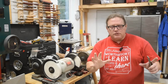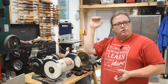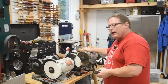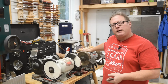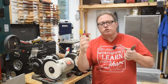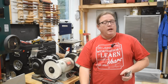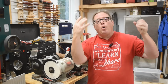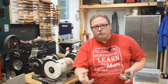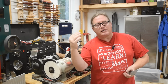From my experience, and judging from all the other professional wood turners I've ever met, it's going to come down to a slow speed grinder. And what do I mean by a slow speed grinder? A normal grinder is going to spin about 3,000 RPMs. A slow speed grinder spins about 1,750 RPMs. And frankly, in my opinion, that's still way too fast. But if you get into grinders or wet wheels or something like that that turn at slower speeds, you start getting into higher and higher expenses.